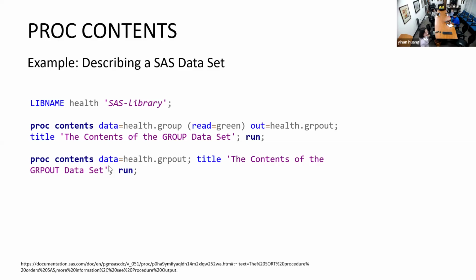And I actually like the second one as well. The second one is more straightforward, that's actually all you need to do. Proc contents data equals your SAS data set, and then add a title here, so people know what this contents is about, which is the contents of this data set, and then semicolon, run. Okay, we will implement that coding in the homework. Do not worry, we will also do that coding together in the second half of the class.